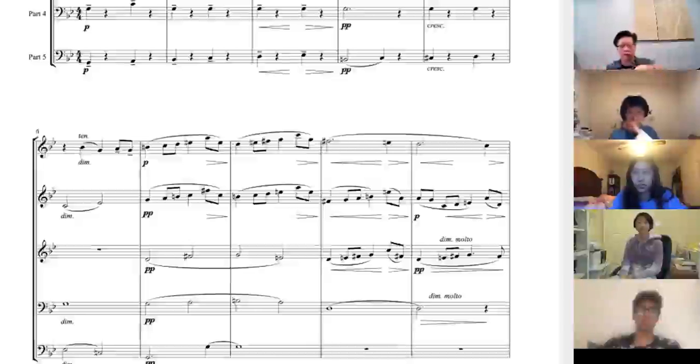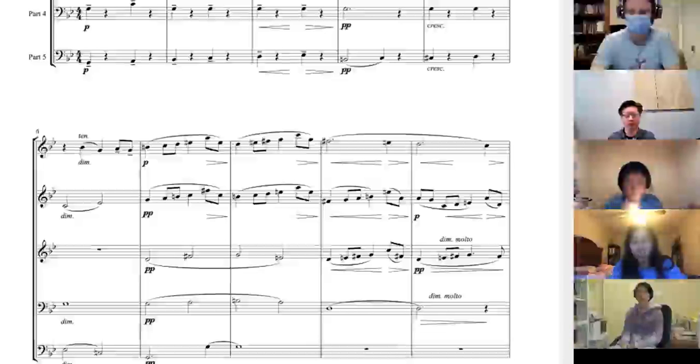All right, so bar seven and eight, it's one of these gestures where he gives and then backs off, and gives and then backs off. All right, okay. One time.